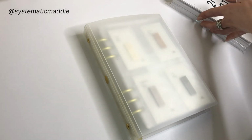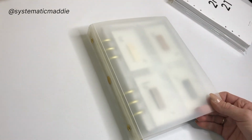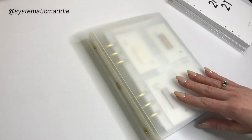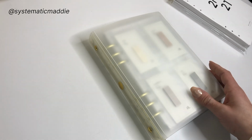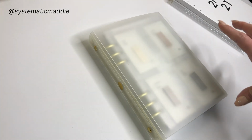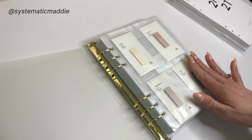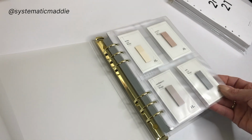Whenever it gets closer to 2021, I'm going to do a full setup video and show you how I'm going to archive my inserts, and I'm just going to be much more organized this year than this past year. This past year I'm just going to call my testing out stage, because that was the full first year that I was really into the minimal planning vibe that I was trying to do. Stay tuned for that video. It'll probably come out in late November or early December.